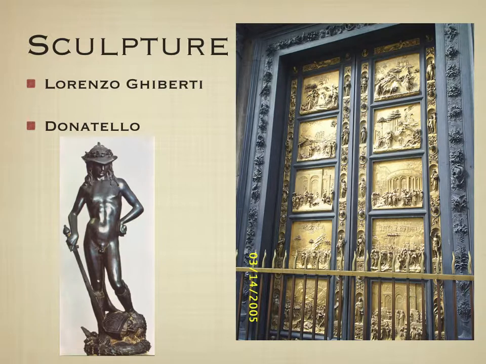And here what we're looking at, this is Donatello's David. And this was actually the first freestanding sculpture in centuries. And what we have here is with this David, he looks different than other Davids we may know. Why? Because like the early Renaissance, he's trying to show David as he actually was. And in the biblical story, David is described as a beautiful youth. That's why when you look at this David, he seems much more feminine, not as much muscle tone, because he's supposed to be a younger individual.